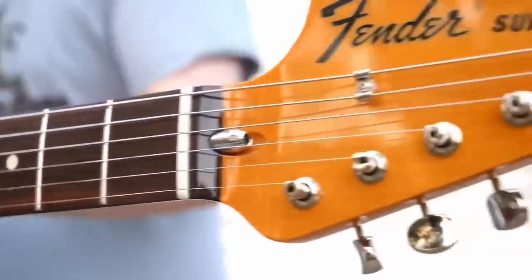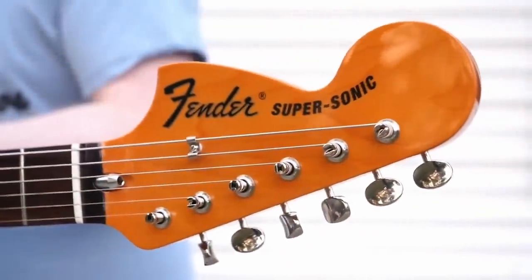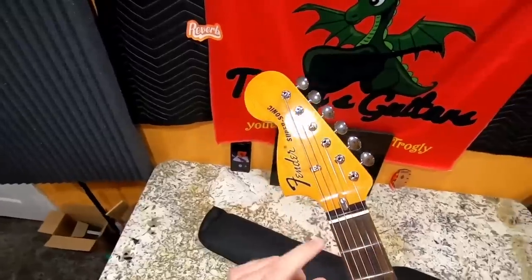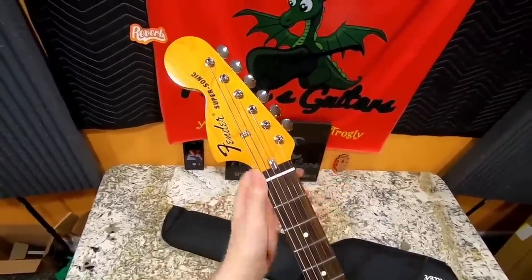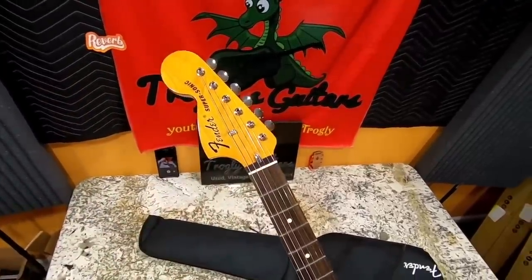Some other small things is this one only has one string tree, whereas the other ones have two of them. And one more thing on the headstock is we get a 70s bullet style truss rod instead of just the regular plastic inset one that you just do with an Allen key.